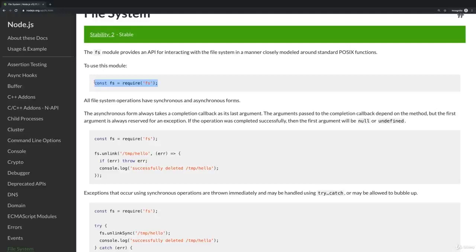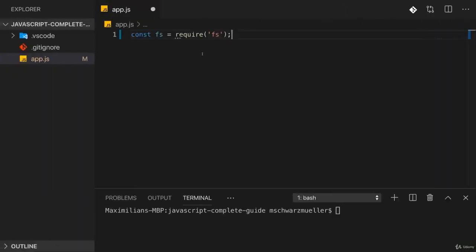And that's one important difference to browser-side scripts. The Node.js import-export syntax looks a bit different. Instead of using the import and export keywords, in Node.js you use require to require a module, be that a module provided by Node.js, like in this example, or be that your own file. And then you store the required data in your own constant, which you can then use in your script. And I will later also show you how you export something. So with that, let's copy that and add this here in our app.js file.